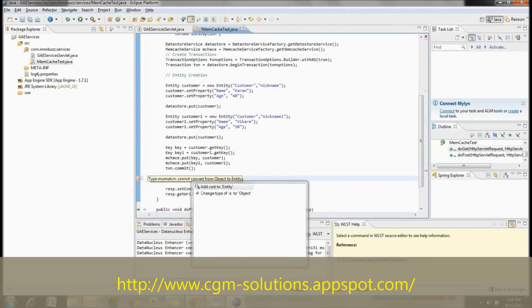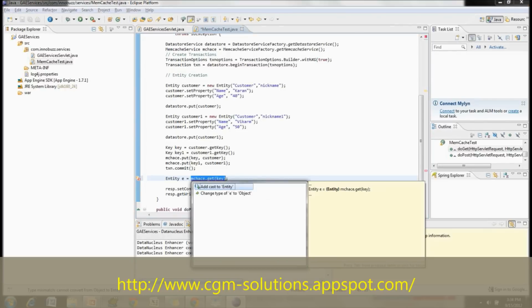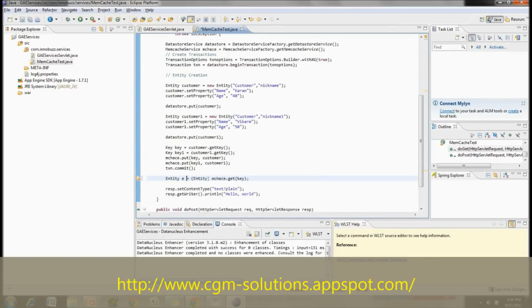For this we'll add a cached entity E. This E has the customer related information. From that I'm going to get the name.